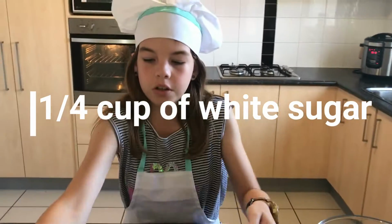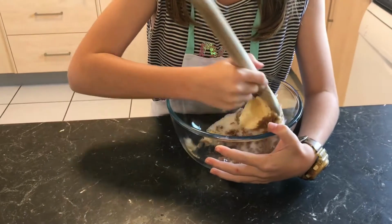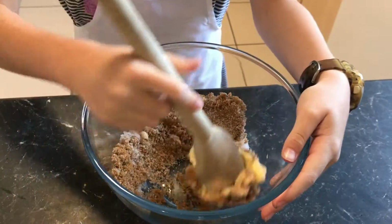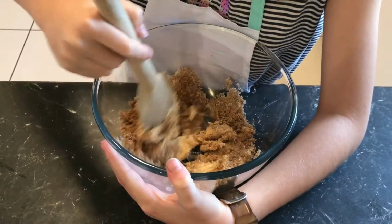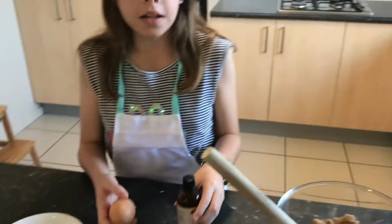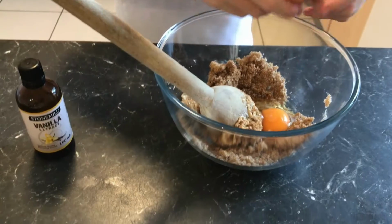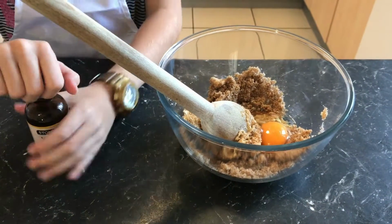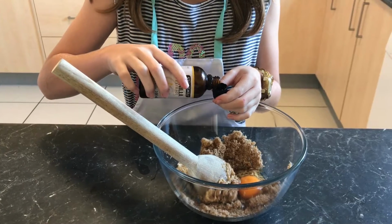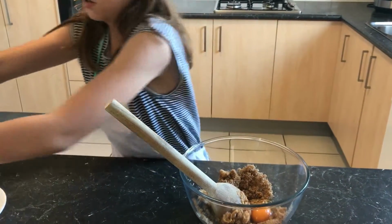Now that you've put the two sugars in the butter, we're going to mix it up until it's very creamy. Okay, when it looks like most of it's combined into the butter, we're going to add our egg and vanilla extract. We're just going to need a lid of the vanilla extract. Okay, now you're going to mix it until it's all combined in.